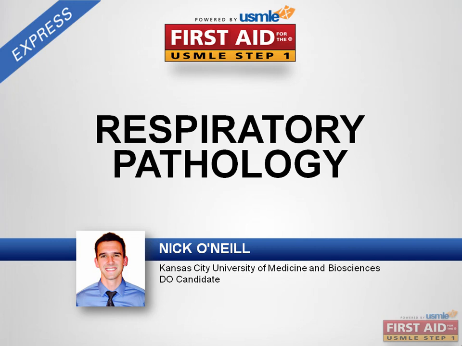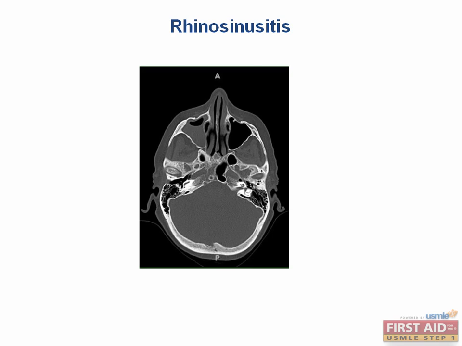Let's shift our discussion now to talk about respiratory pathology. The first topic in respiratory pathology is in the upper respiratory system, the sinuses. Now, rhinosinusitis is likely a familiar condition for you. Here, there is an obstruction of sinus drainage into the nasal cavity. The patient will feel all stuffed up because they are exactly that.